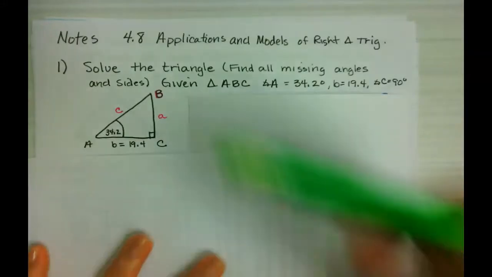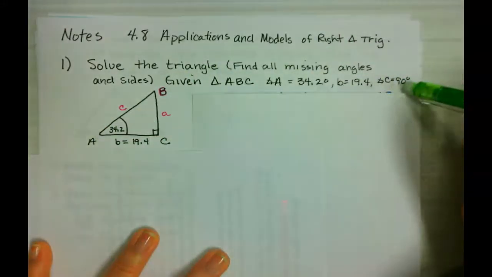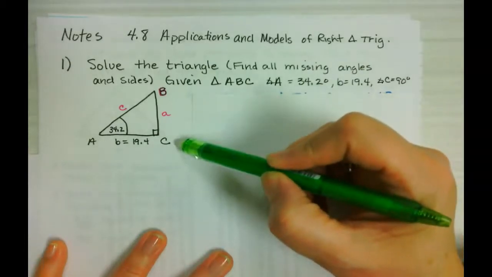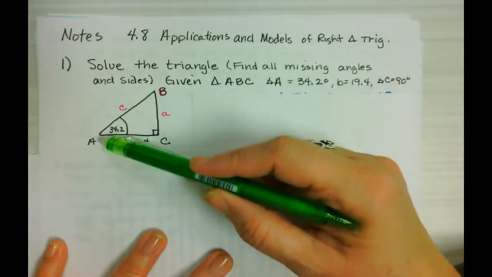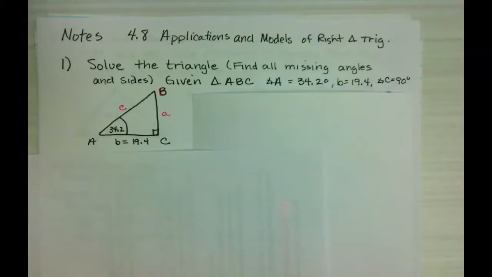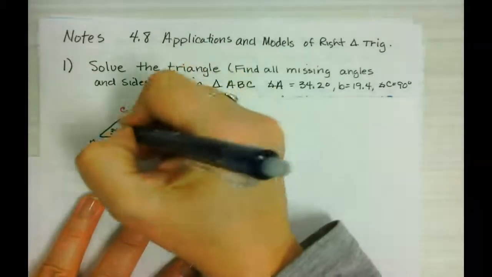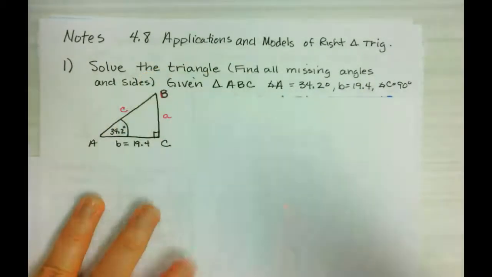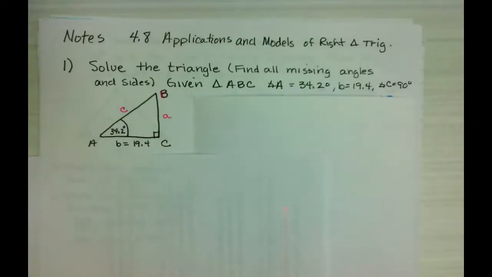So when I go to the triangle, I'm going to lay it out, and it told me that C is 90 degrees, so that has to be my C. I have an acute angle, so I'm going to put it right here. I'm kind of a creature of habit, and I tend to lay things out in the same way each time. So if yours is a little different, that's okay, but it should be the same idea. And remember that this is a degree right here. Please get in the habit of always putting degree measures on your angles, because as we move into section 4.1, we'll start talking about radian and degree measures, and anything that does not have a degree symbol will be considered a radian measure, and those are very different units of measure that we're going to learn more about.